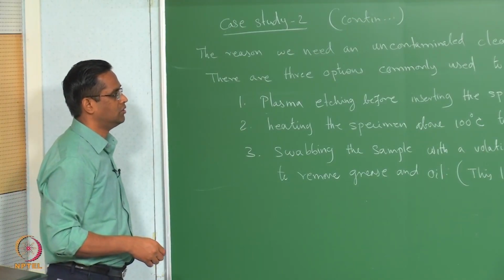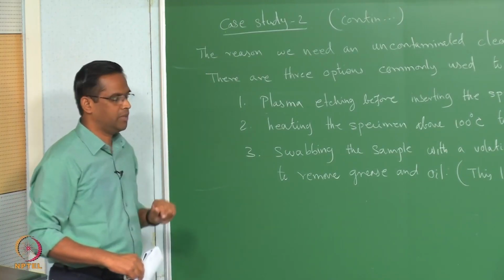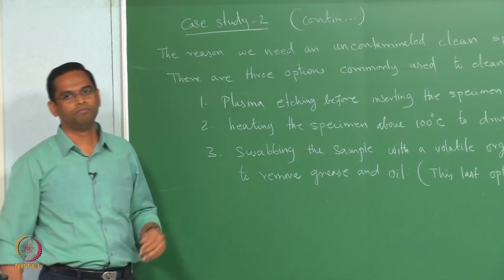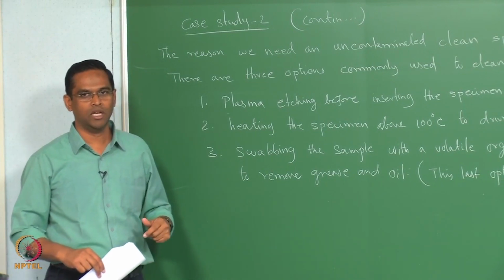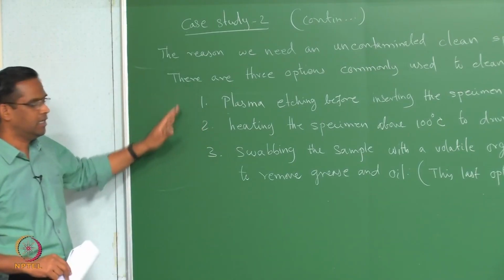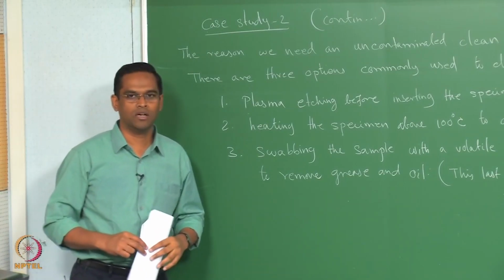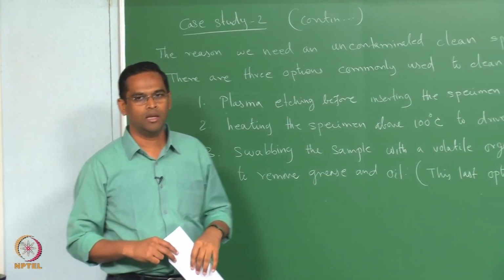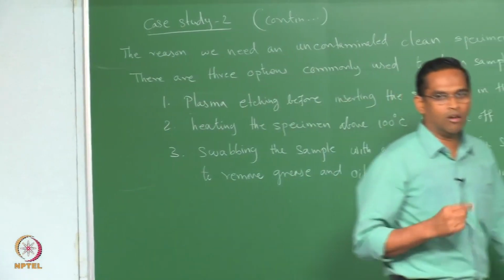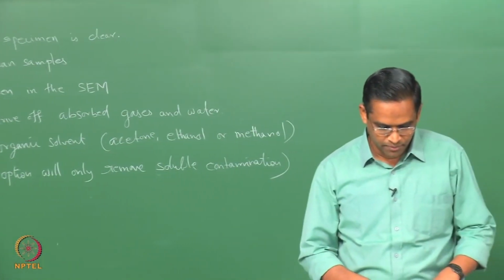If you follow these things in the sample preparation, you can reduce the buildup of contamination rapidly, before you grab the image. In spite of that, what you are seeing in the case study, even after the thermal etching is done, is that the longer exposure of the electron beam on the specimen leads to contaminant buildup on the sample. So, now we will look at the cross section view of the same sample in the next study.